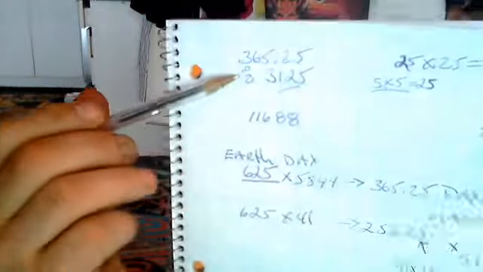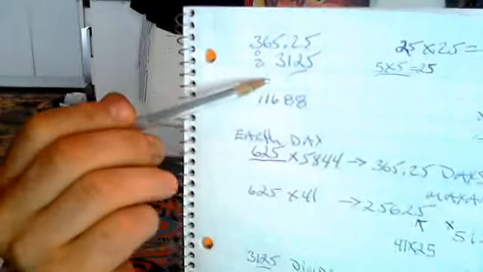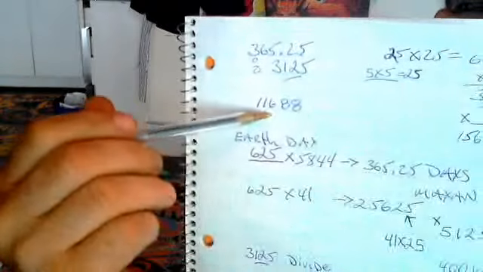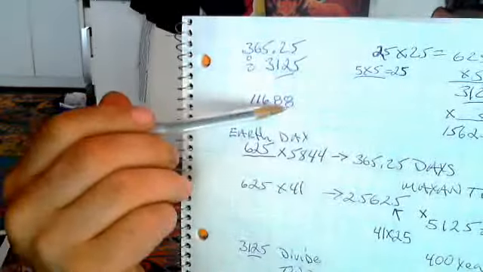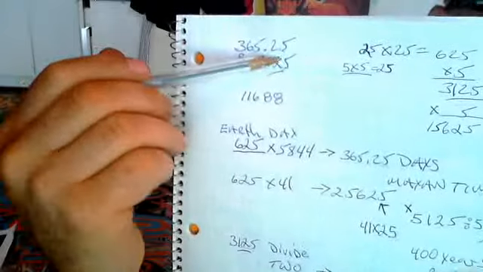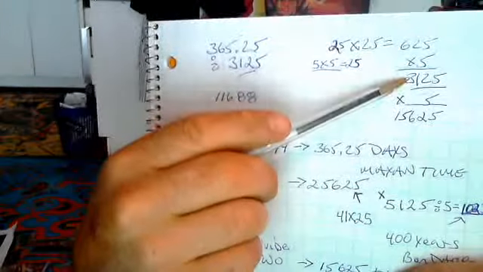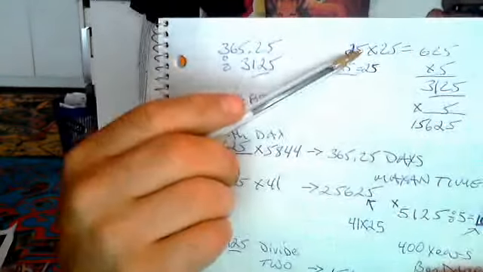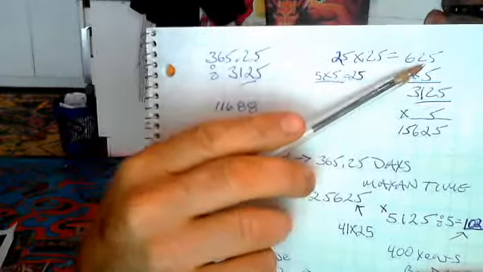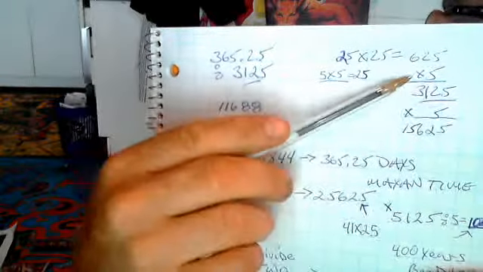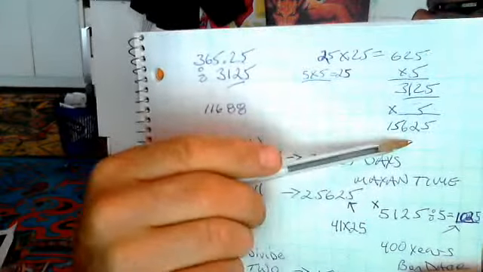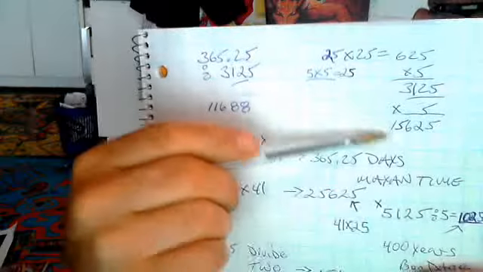Here's another spot where I wanted to go. 365 days a year divided by 3125 days in the year. It'll bring you up to 116 and 88 pieces broken up, creating our perfect year. What do we do with the 3125? Where do we get the 3125? 25 by 25 is 625. Times 5 is 3,125. When you multiply it by 5 again, it becomes 15, which is the egg of who man is.